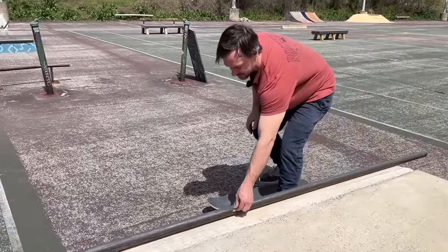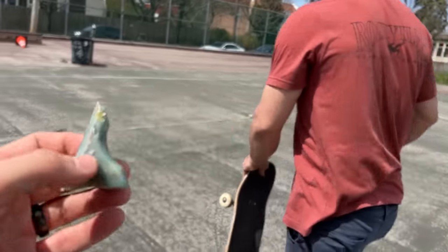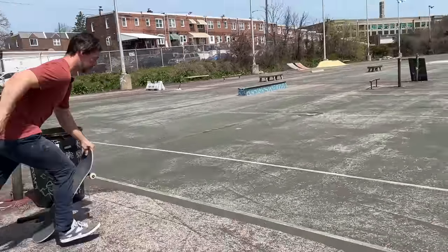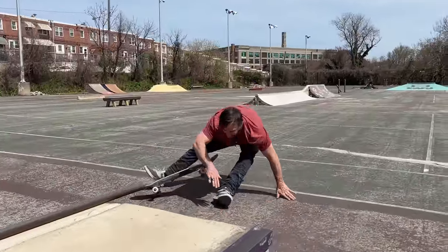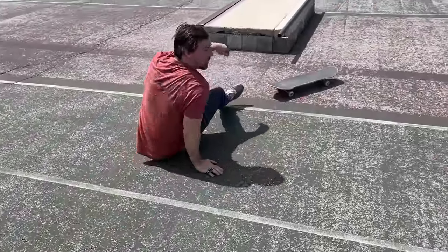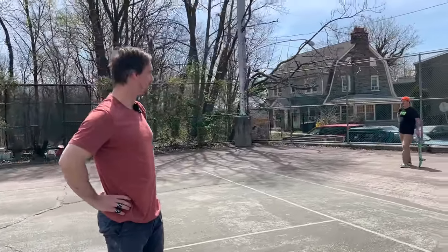Tom said he had a big piece of wax. I'm going to try to do it the rail way. Oh my God, what the fuck was that? It's scary — right before I was like, I'm not going to get up high enough, I'm going to hit the ledge. Nah, edit that one out. That was a bad one. So the question is the front blunt — are you doing a ledge front blunt or a rail front blunt? I said I was going to rail front blunt, but when I rolled up I chickened out hard.